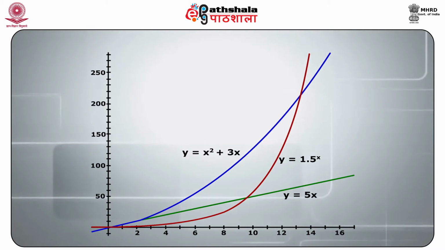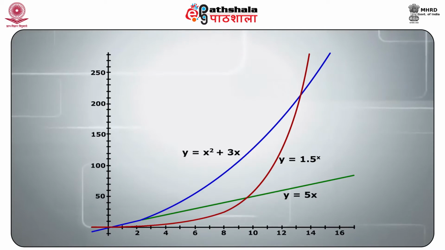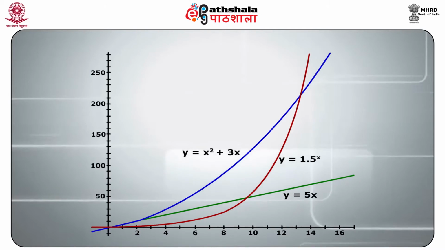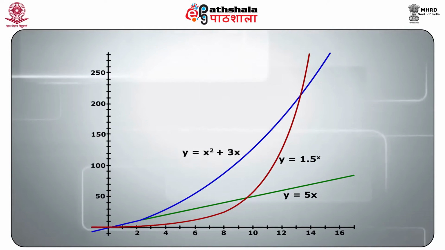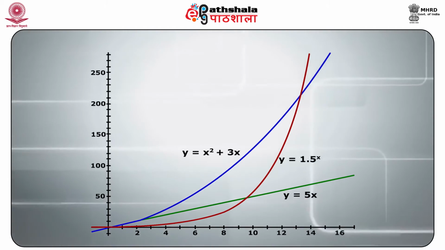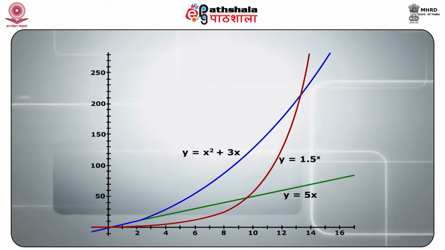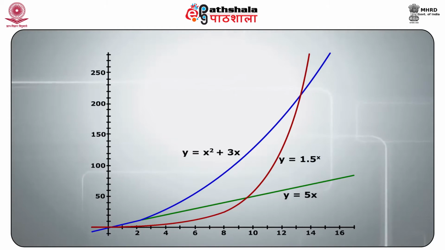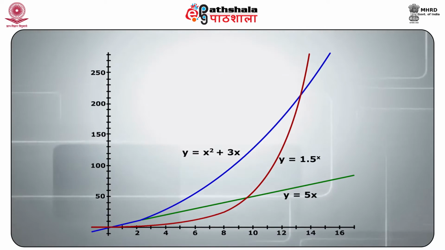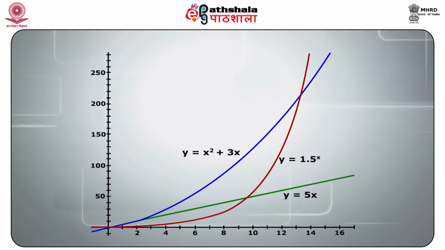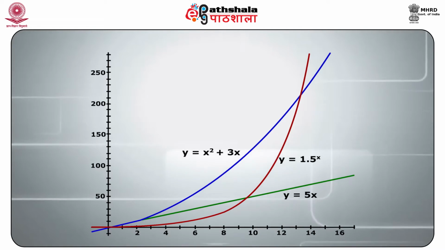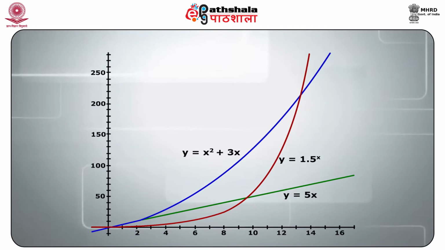The slope of the linear function, we know, is constant. The slope of a polynomial function gradually increases. The slope of an exponential function is initially very low, slow, and suddenly it increases. If we look at x in both directions, towards the right the exponential function suddenly increases, towards the left it suddenly decreases. At x equal to 12, the height of the quadratic is more than the exponential function, as you could see in the figure which compares all these functions.